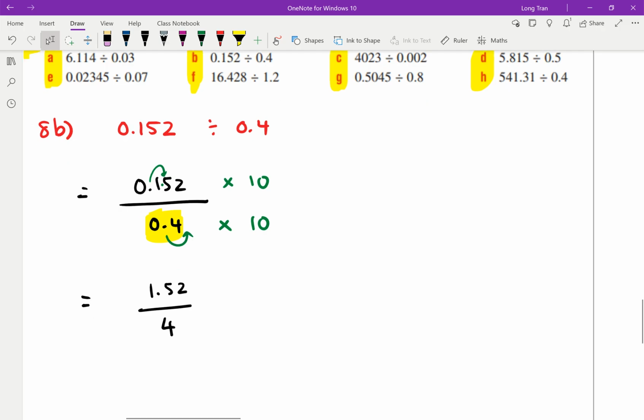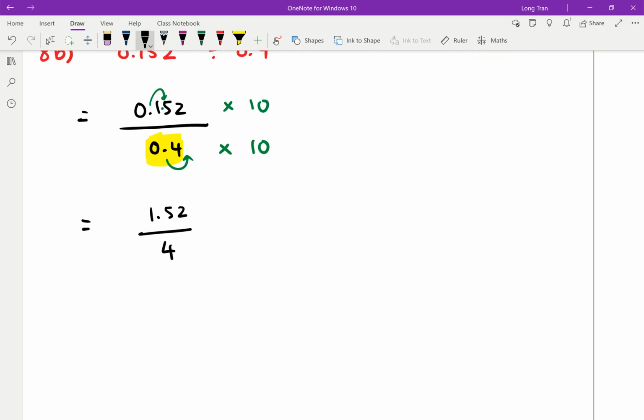So here we go. Let's work out how many 4s fit into 1.52. So that's what we're saying. When you say 1.52 divided by 4, you're asking how many of these 4s fit into 1.52. Good. We start off with the first digit. 4 doesn't go into 1, so we say 0. Then we take the next digit. So now it's 15. Instead of 1 unit, we now have 15 tenths. How many 4s? 3 times. Very good. Don't forget the decimal point. So we just put in the decimal point there.